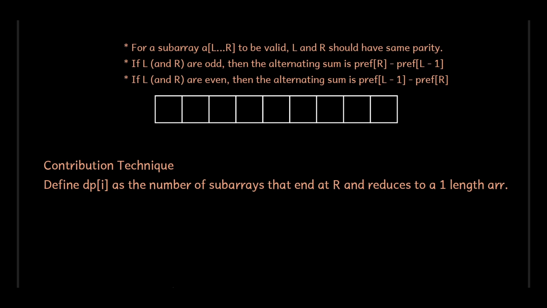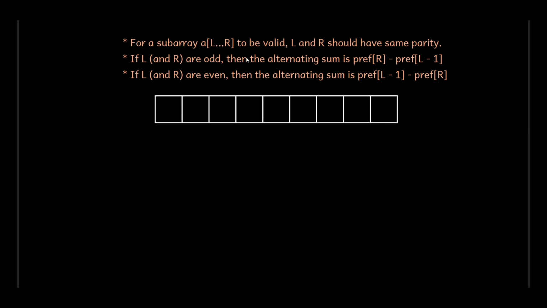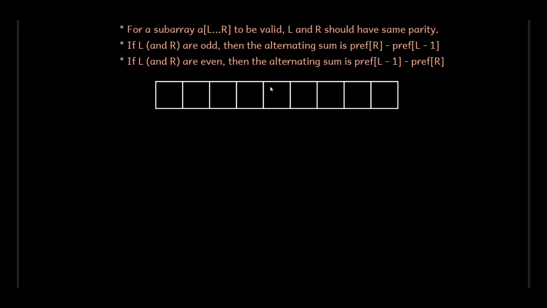So we'll have the same DP definition. No, we'll have to make some changes. So let me remove it over here. And now notice that we have two conditions. Let's write down these conditions formally. If l is odd, you want this to be true: you want prefix of l minus 1 to be strictly less than prefix of r.